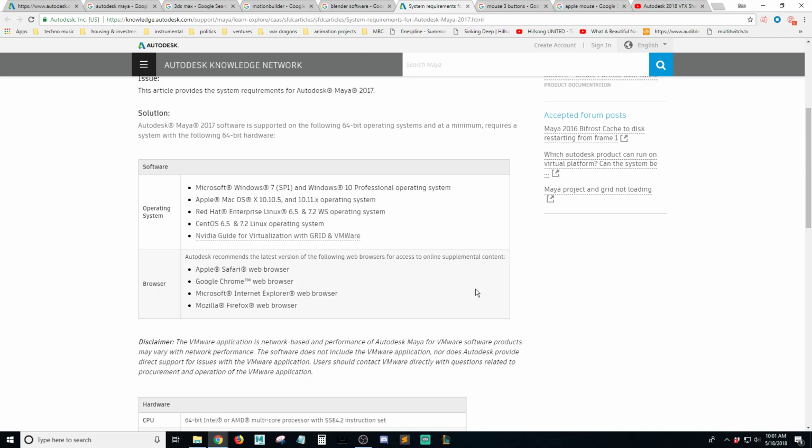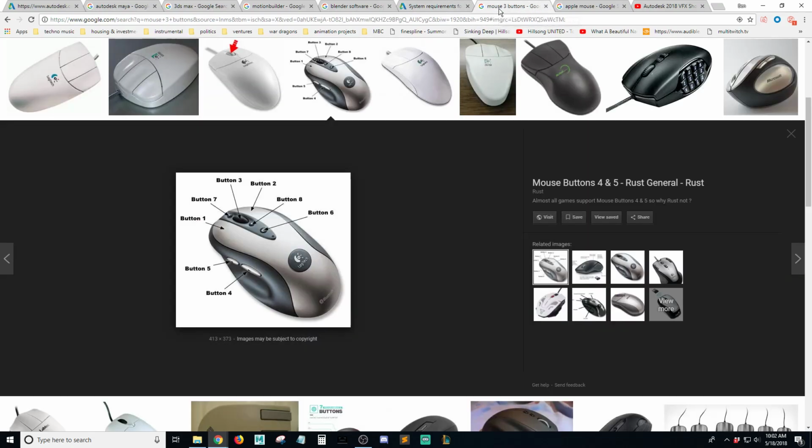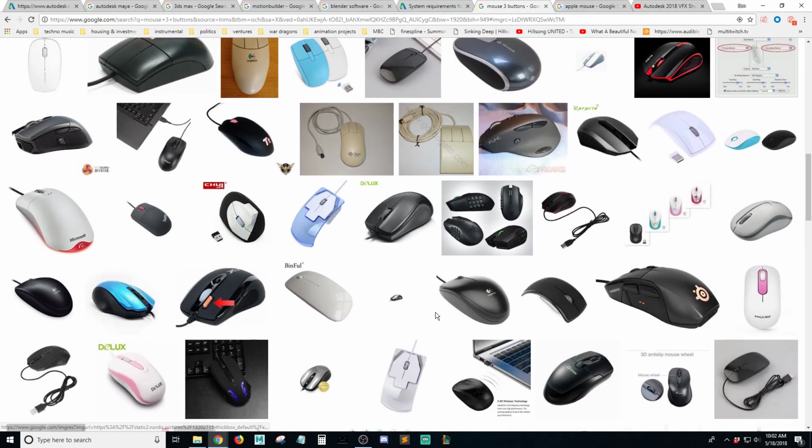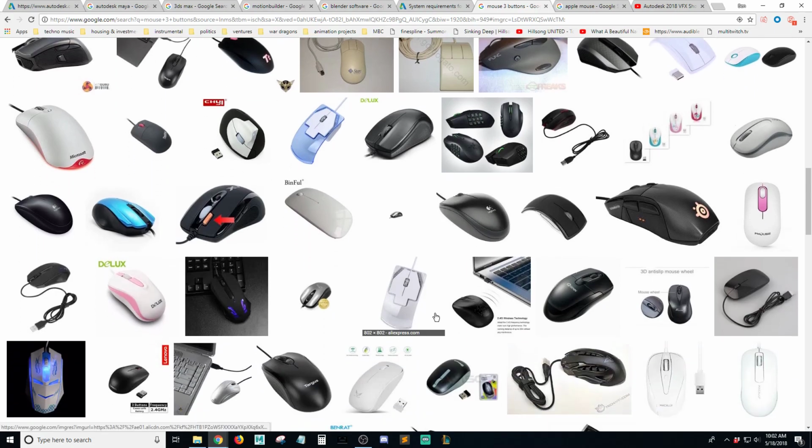And in terms of what kind of specs you need, if you've purchased a computer in the last 3, maybe even 4 years, you're going to be okay. And of course, the newer the computer, the better it's going to be. All right, and the mouse. What I highly stress, or what I would require, is that you get a 3-button mouse.